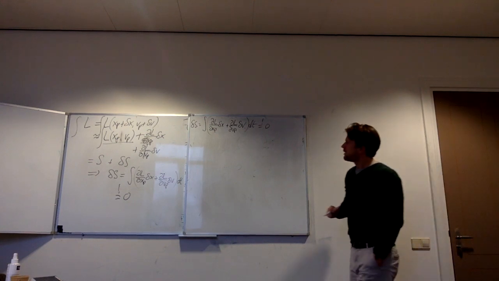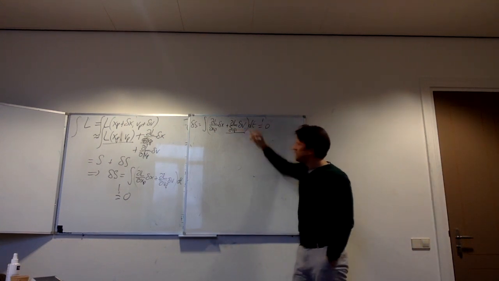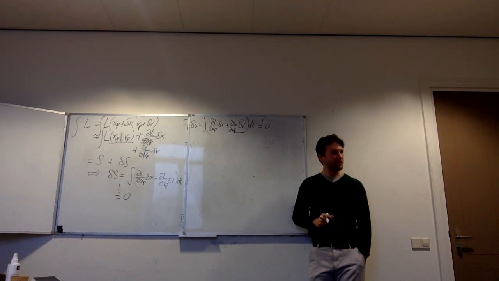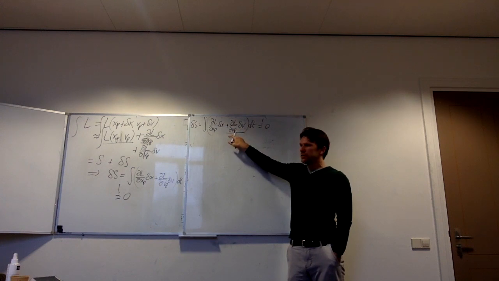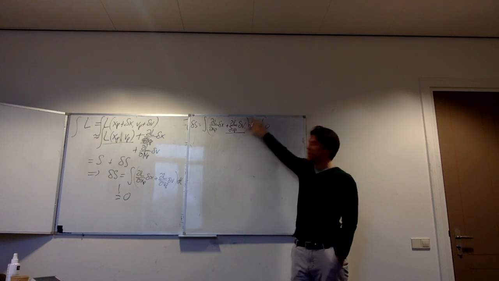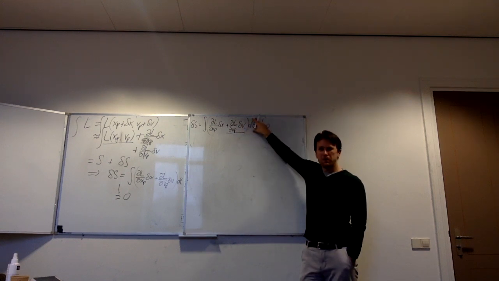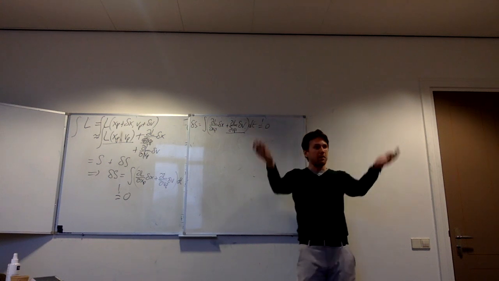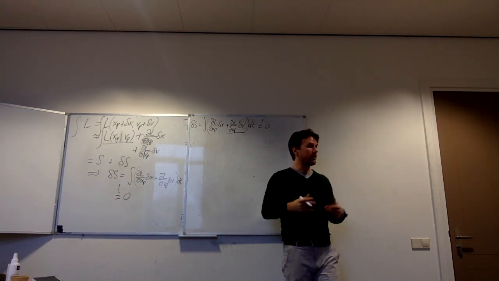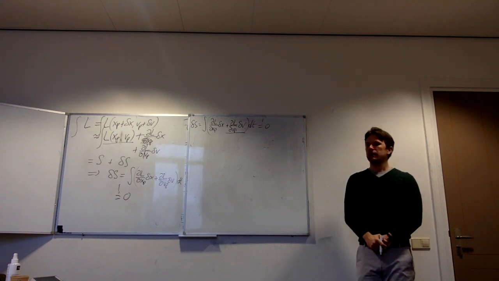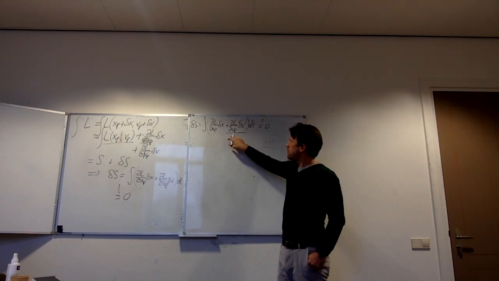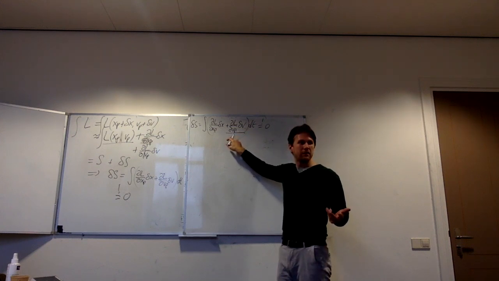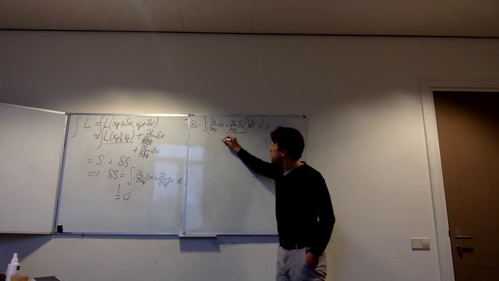Here's the idea. What if I'm able to rewrite this term in terms of delta x? I mean, I can, right? If I play around with calculus and integrals and such, I can write this as a delta x thing. If so, then I can take a delta x out of the brackets. And by an argument that I will tell you when we get there, everything that's within the brackets has to be 0 in order for the whole integral to be 0. And that thing will be the Euler-Lagrange equation. So here's the plan. I'm going to rewrite this part in such a way that it will give me something that has a delta x there. So I'm just going to focus on this for a moment.